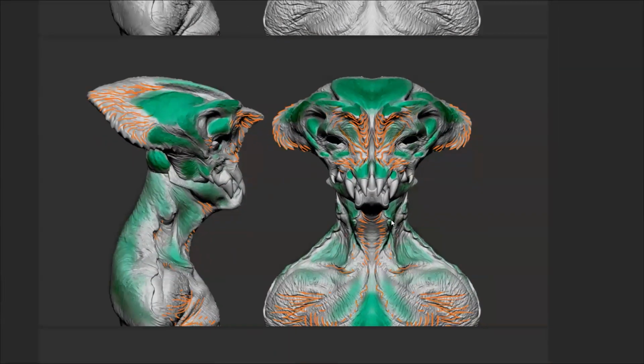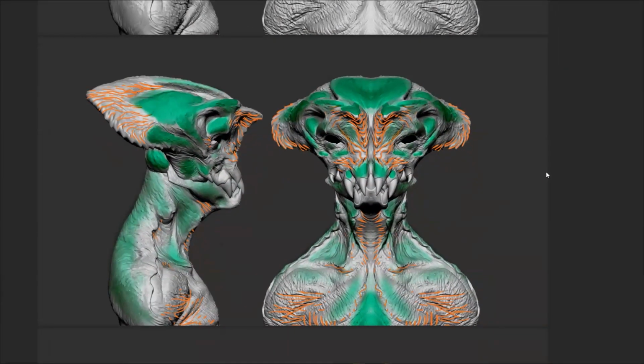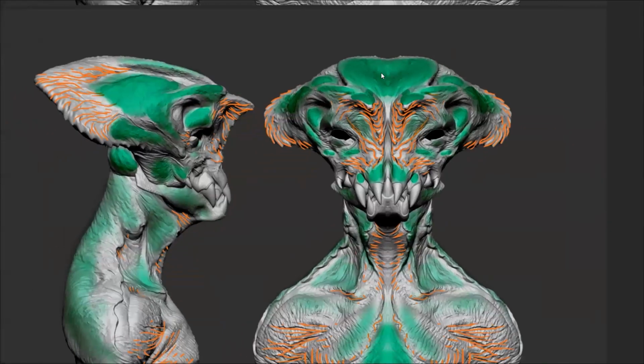So this is an example of the type of areas that I thought I could maintain as relatively polished. So we still have details. If you look at, let's say, the top of the head, the green areas are flatter versions, but it doesn't mean that it's going to be completely polished. It's just that in the context of this creature, there is an area that is fairly plain and simple with a few details, bumps or whatever, compared to something that has a bit more of an extreme contrast.